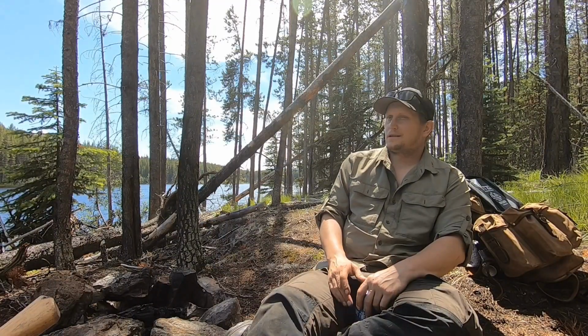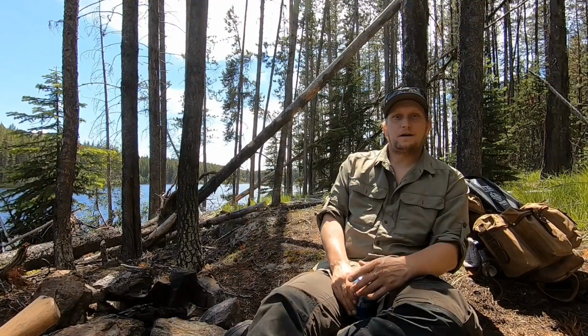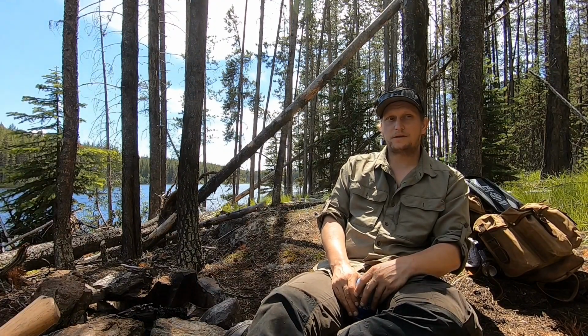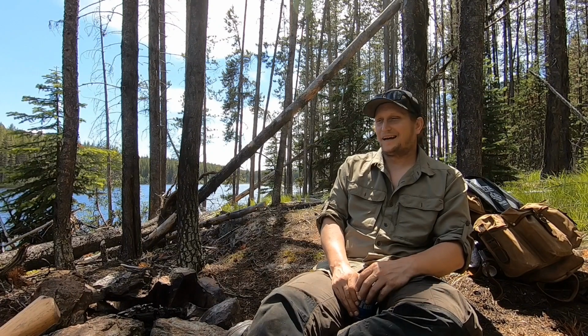Welcome back, everyone. It's about 1:30, 2 o'clock in the afternoon now. Back at my wild camp location. I really like this spot. I did bring in the 10x10 AquaQuest, and there's not much of a footprint to lay that out in. I got her figured out, and I think I have a flat spot to sleep for the night.